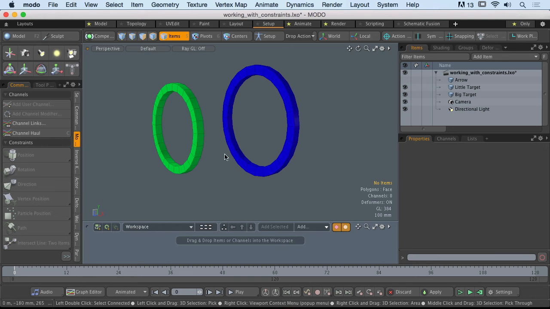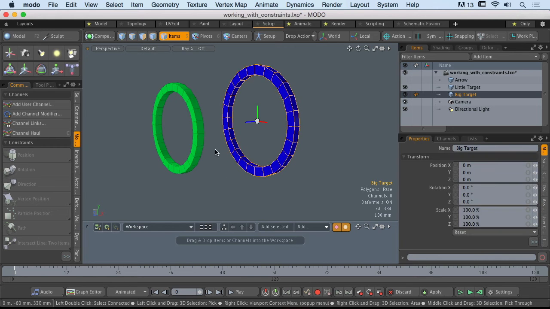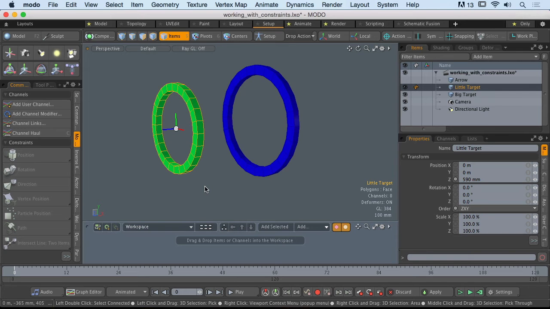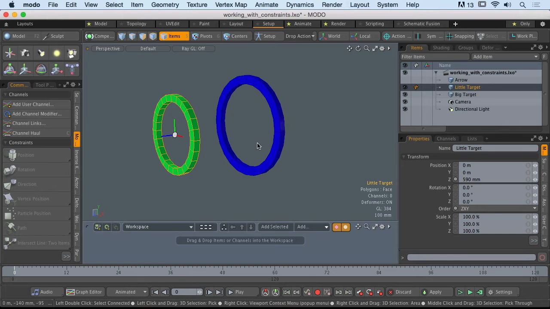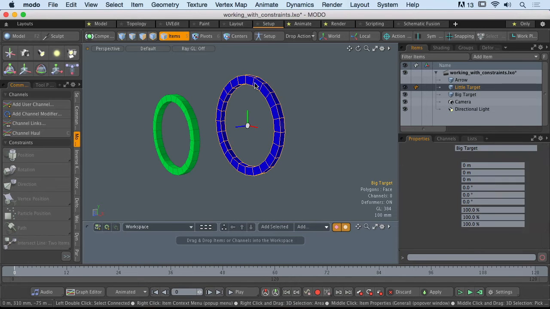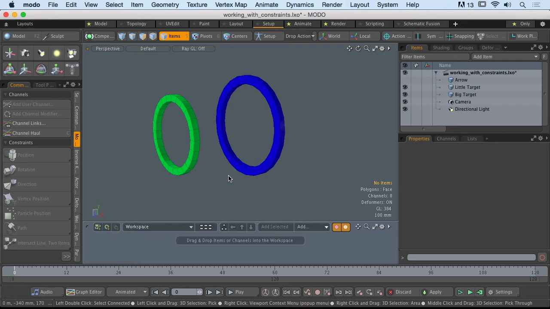I want to be able to create a simple rig that allows me to move this blue circle, and then at any given time, I want this green circle to follow along for the ride. Now, on the surface, you're probably saying, well, why don't you just make a parent-child relationship? And I could, but check it out. I want the location of this green circle to adopt the exact same location as this blue circle way over here. I don't want to guess. I don't want to be close. I don't want to fudge it. I want to be precise. I want precision in all of this. Thus enter the role of the position constraint. And let's go ahead and create one.